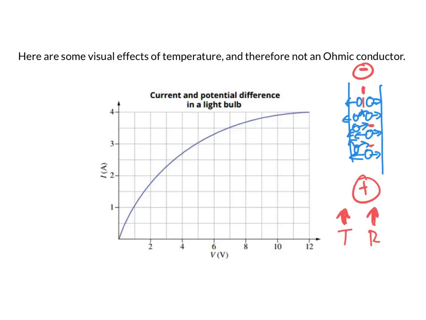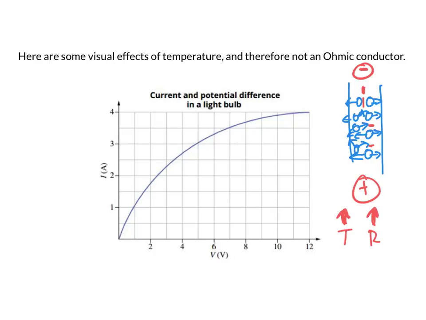And this shows this here, because here what we see is the slope is getting less and less as we go along. As we get more current, we get less of a slope, which you would think means less resistance, but it doesn't. Remember here that the slope only represents 1 over resistance. So as the slope is getting less, that really is showing us that the resistance is getting larger. And so we don't use slopes to work out the resistance of a non-ohmic conductor.